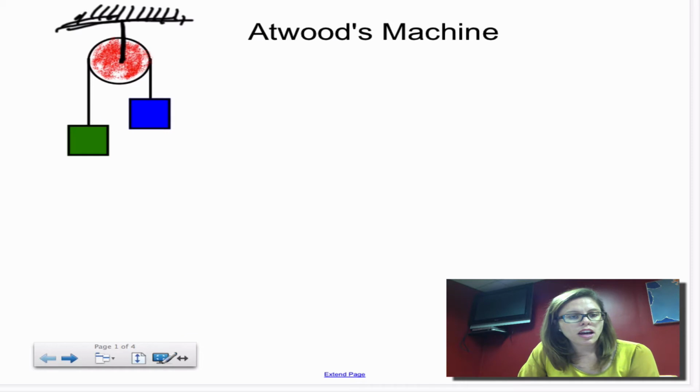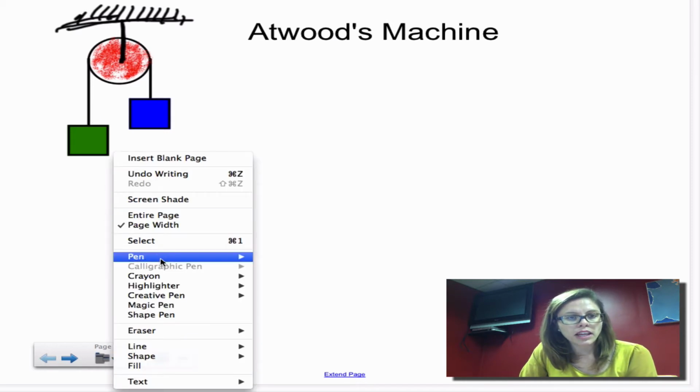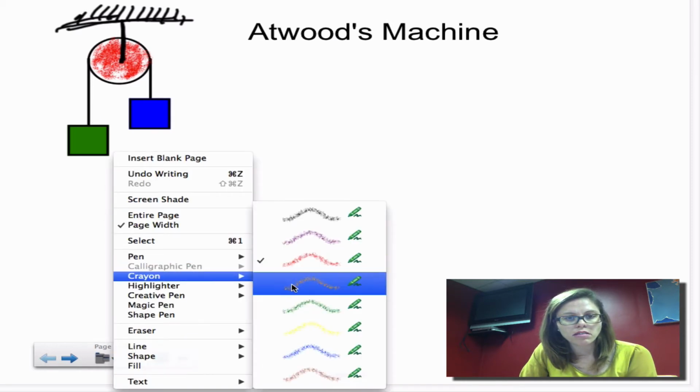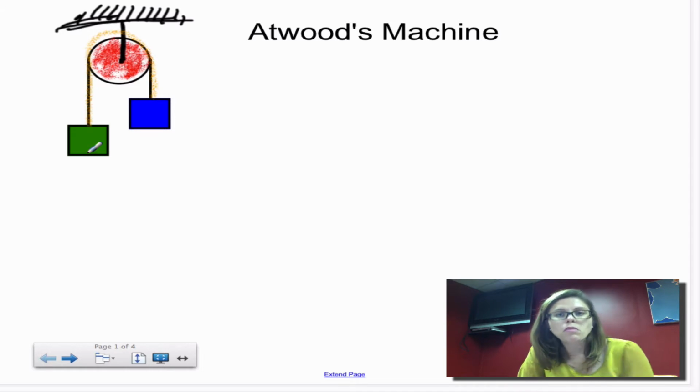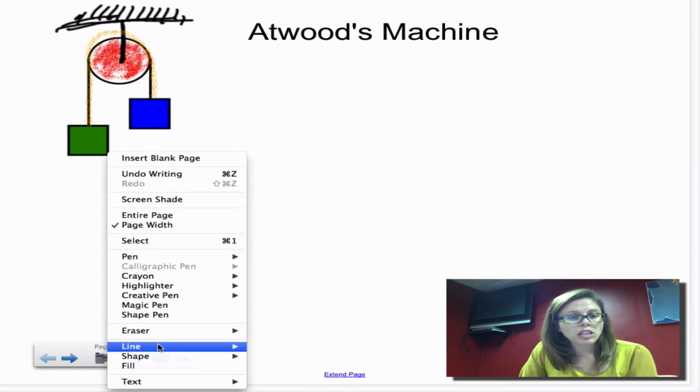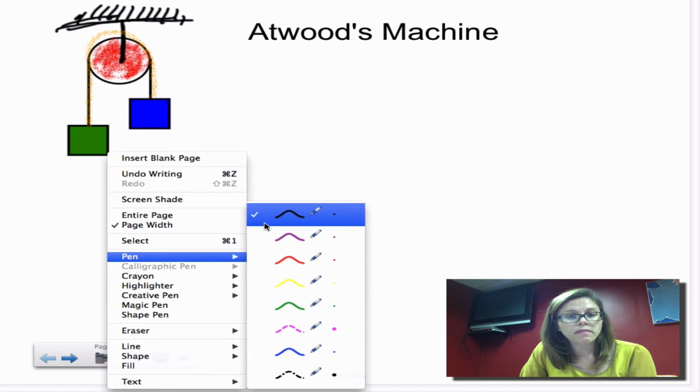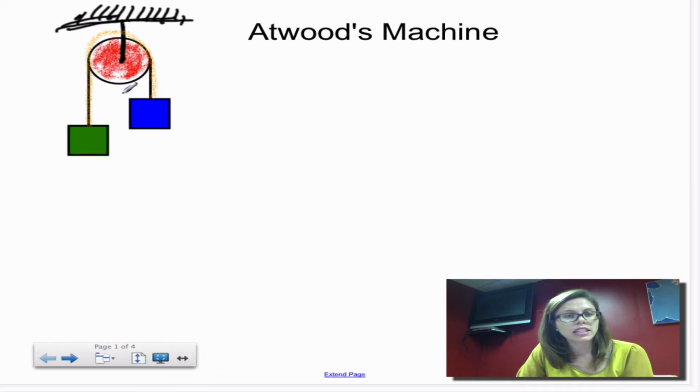And along this pulley, let's get a crayon, let's get a yellow, orange, that's fine. There is a string that wraps around the top of the pulley like so and comes back down like that. And that string connects generally two objects. I tend to draw boxes. That one's pretty easy. And then we look at how things move and the acceleration of these boxes and so on and so forth.